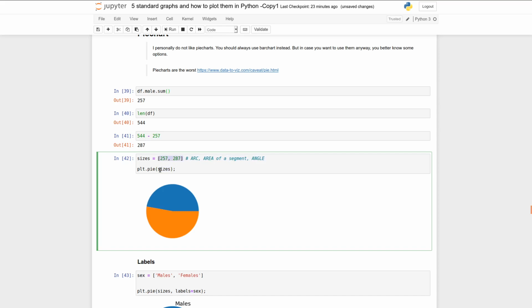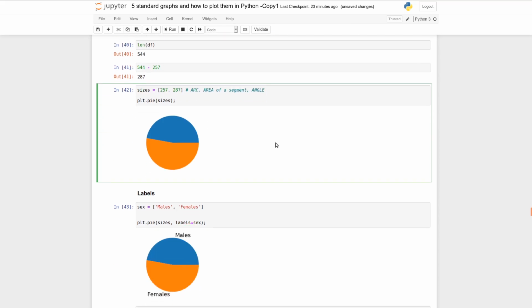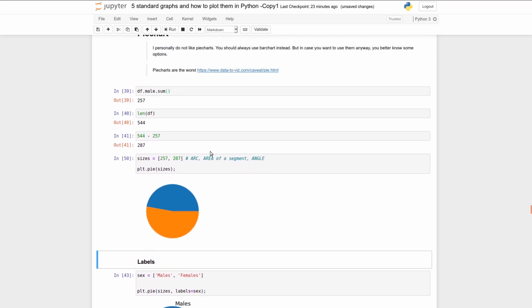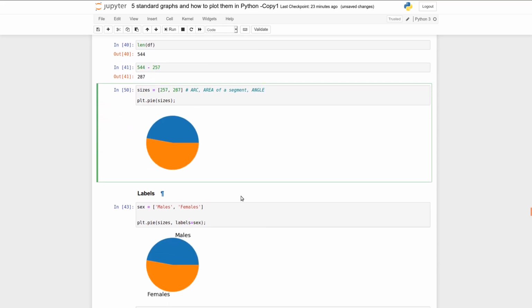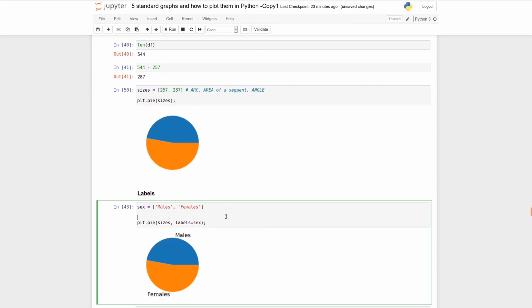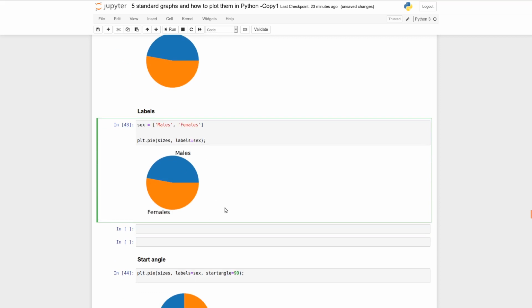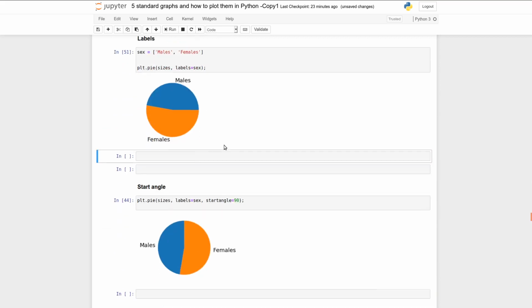So this is a list of numbers, a list of sizes. The first number is the number of males and the second number is the number of females. Second, we could add labels to these segments, right?